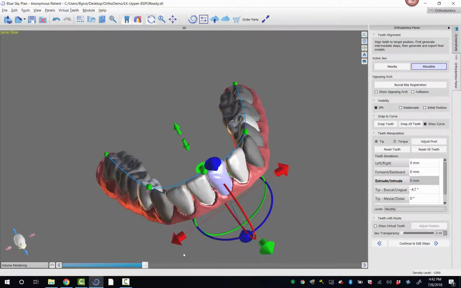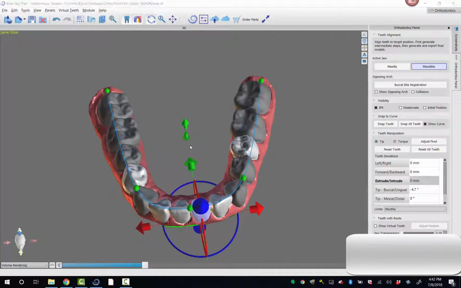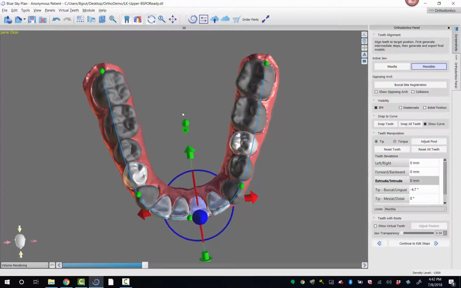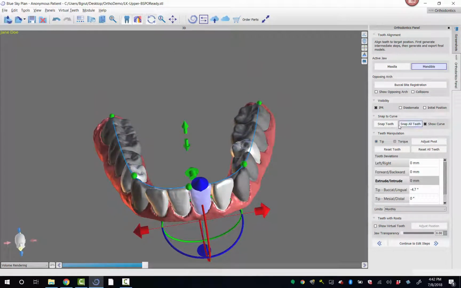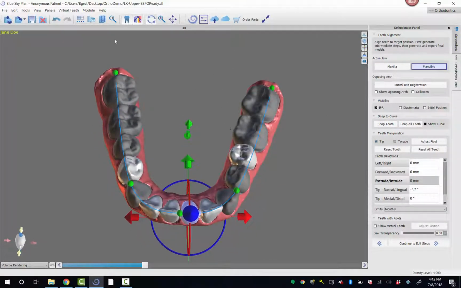We'll go ahead and leave this function out. That's pretty well aligned, so I'm not going to mess with that anymore. But on the upper arch, I'll do some more manual alignment. Okay, but we've seen you can snap an individual tooth. So if we reset all the teeth, I could say, well, I want to snap this tooth, but I don't want to snap the others. There we go. Or say I've snapped all of them, then I've done some little adjustment to contact areas, then I move one tooth and I want to just bring it back. That way I don't have to reset everything. Also, be aware, Control Z is your friend. Control Z means undo. Also, this arrow is undo.